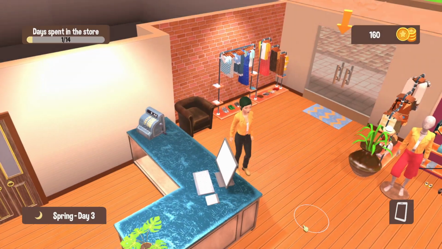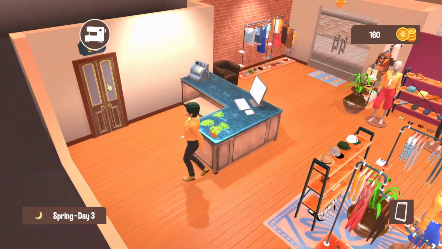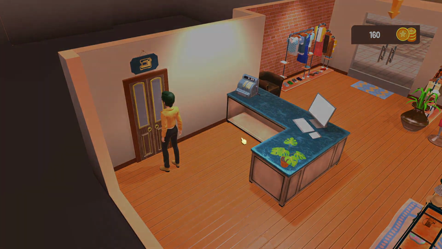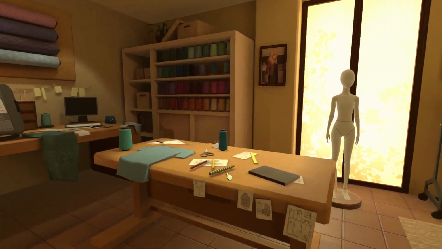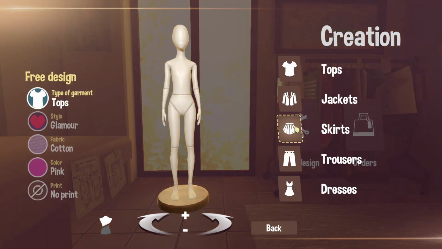Episode 3, day 3. We are going to make 2 creations today. We have made stripes. We have a blue, we have a red, we have a yellow. I want to make just a few little things, right?